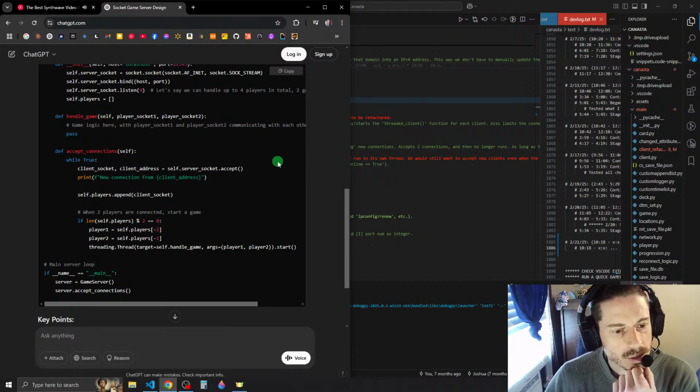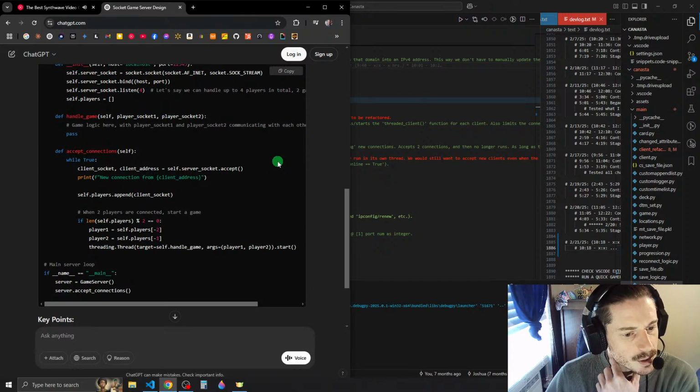If the length of self.players mod 2 is equal to 0, player 1 equals self.players negative 2, player 2 equals self.players negative 1.